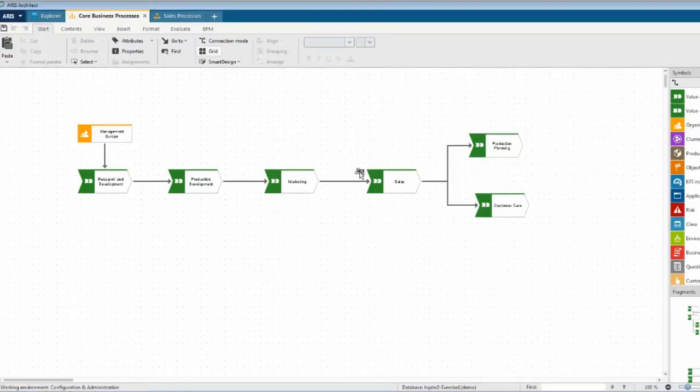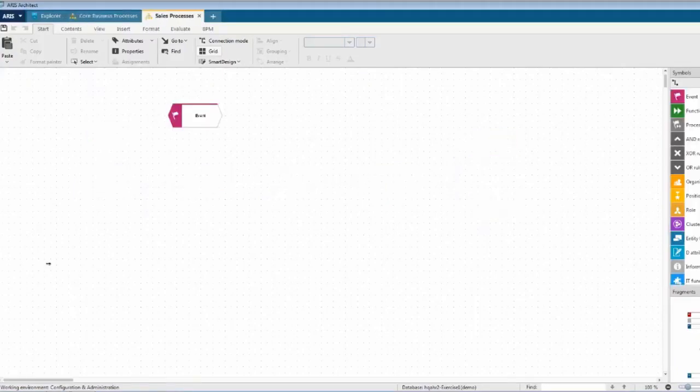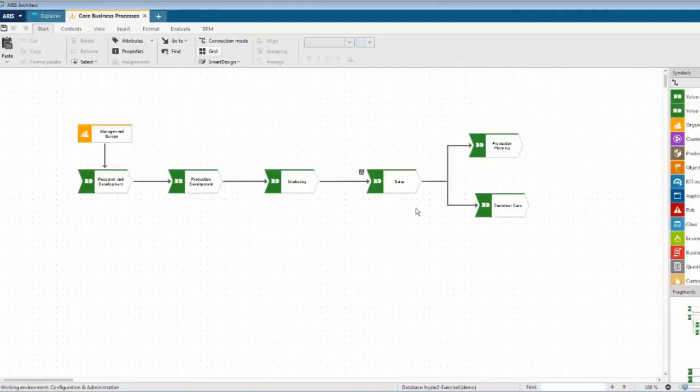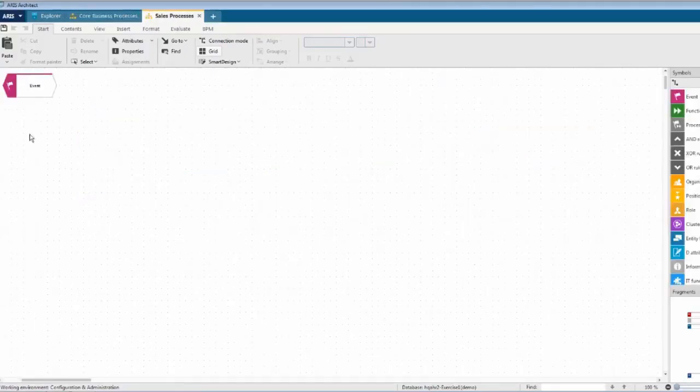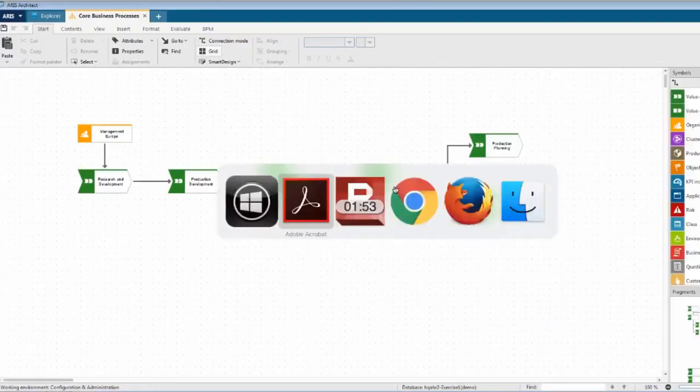Now, if I double click on this, it will take me to sales processes. See, this is the sales process. I don't have the complete thing here, but this is the sales process. So now the system understands, and also when you look at the VACD, you understand that this is the sales function and this is the sub process. If you want to see the details of the sales, you need to go to this EPC, and this EPC has the details of the sales process.